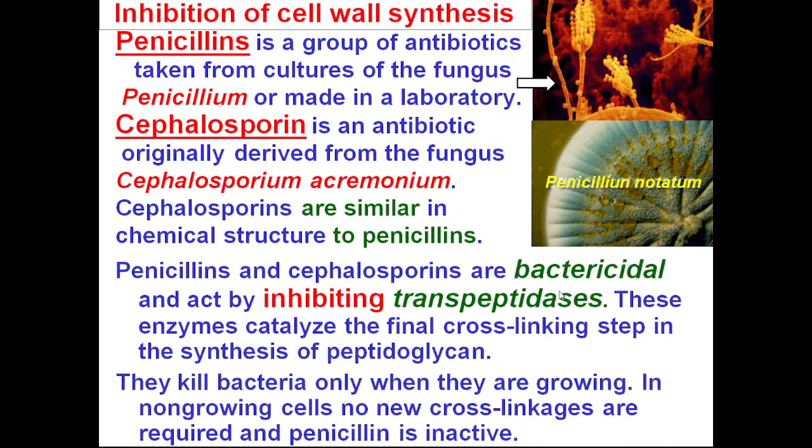If you remember the structure of the cell wall of bacteria and the structure of the peptidoglycan, you're supposed to remember that the basic backbones of glycans are cross-linked with the polypeptides. This transpeptidation or cross-linkage occurs by transpeptidases. These drugs kill bacteria only when they are growing, because exactly in this moment the cell wall is supposed to be in process of production, and transpeptidases are working actively on it. So in non-growing cells, the penicillins don't perform the cross-linkage, so they are not really effective in non-growing cells.